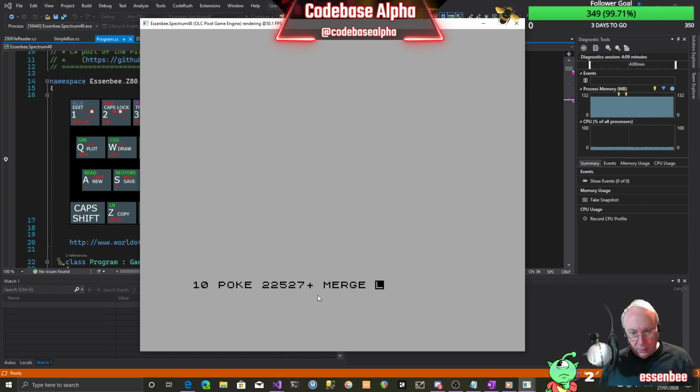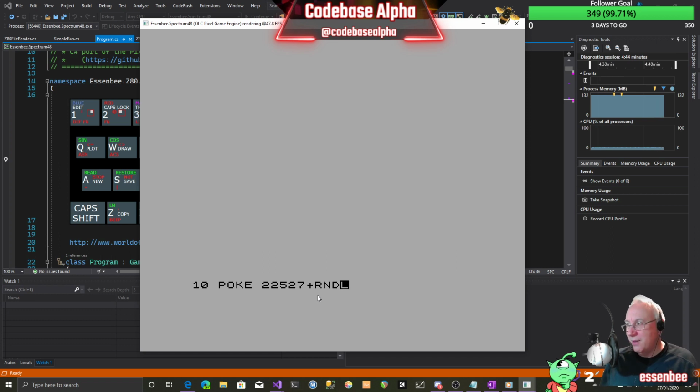Control T. No, it wasn't Control T. Is it Shift T? No. Oops. Control T, no. Okay. Not T. There we go. So shift, control and shift at the same time, just tap those and then press the T and we get the random.